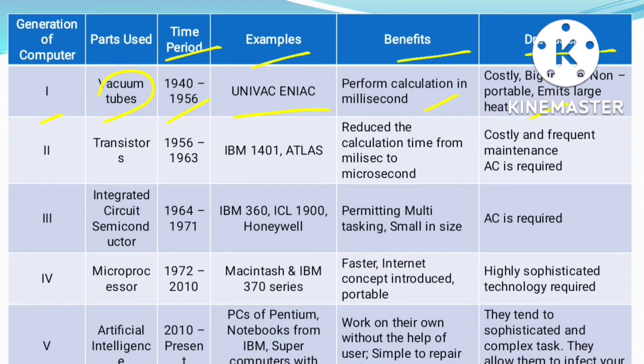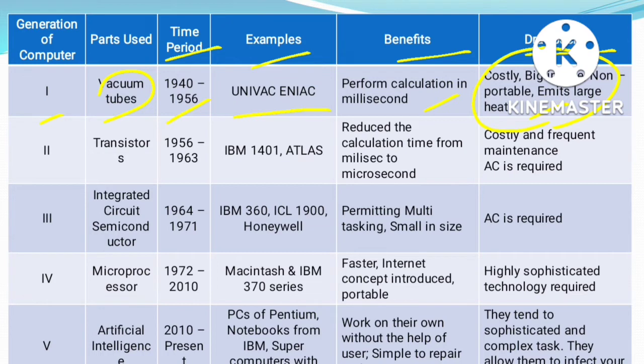It is 52 feet long in size. Just imagine how big it is, and it takes a big room to keep this computer. And it is non-portable. What do you mean by non-portable? We cannot carry this computer with us as it is too big, and it emits large heat also. Its maintenance cost is also very high, and it contains more and more components.